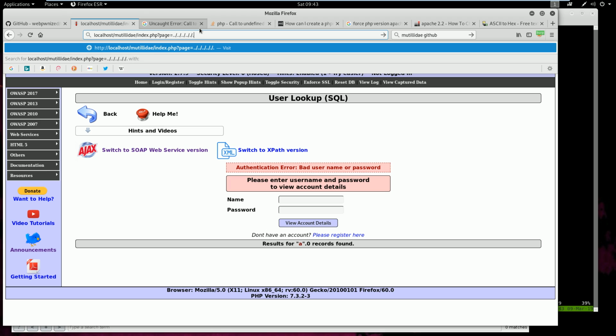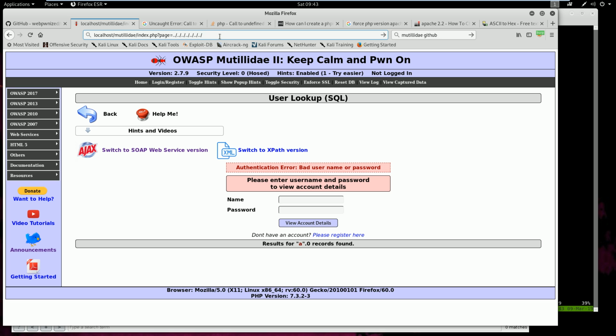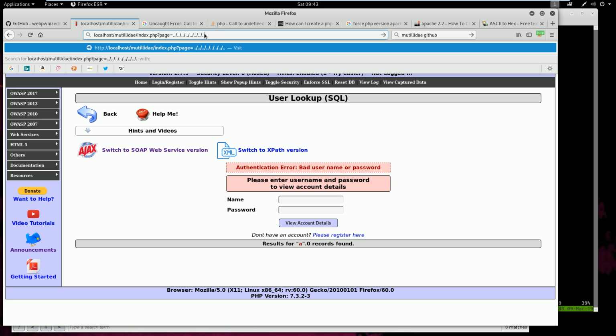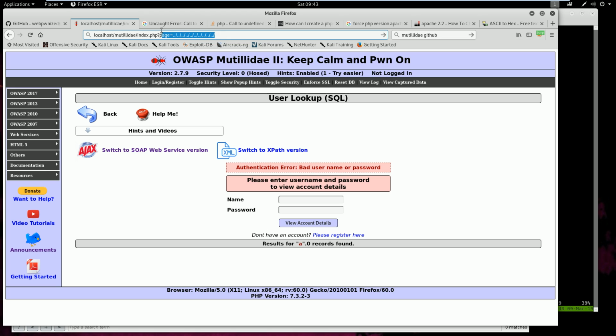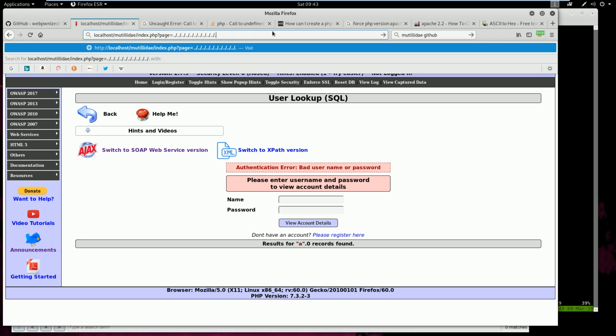And so we use the Linux or even Windows syntax, where we want you to go into the parent, and then the parent of that parent, and the parent of the parent of the parent, and so on. And if we do that enough times, once you get to the root of the file system, it'll never keep going up. It'll just stay there at the root of the file system. So you'll see people do this like 20 times or whatever, because we don't know what directory structure we're in. So we'll just do it a bunch of times until we're pretty sure we'll be at the root. And then we can start including arbitrary files.